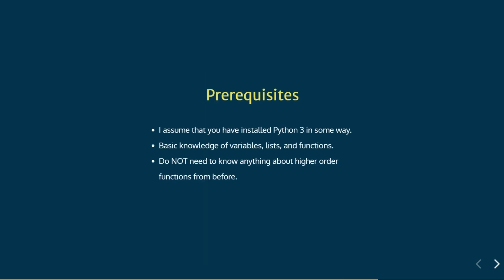As prerequisites, I assume that you have installed Python 3 in some way. I'll be using Jupyter Notebooks, but you can use whatever you want. You should have a basic knowledge of variables, lists, and functions. So this course is great if you're still at the beginner level of Python, but we're gradually moving on towards the intermediate level. You do not need to know anything about higher order functions from before.